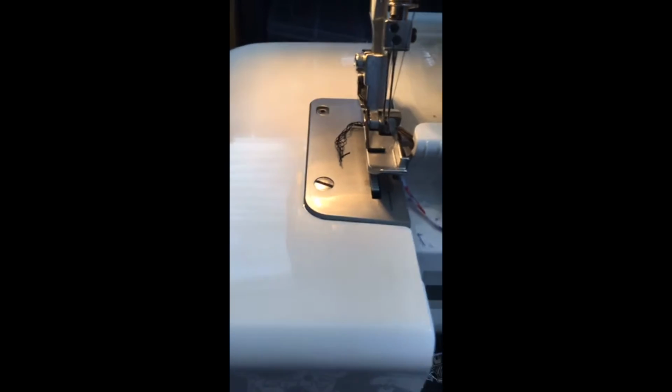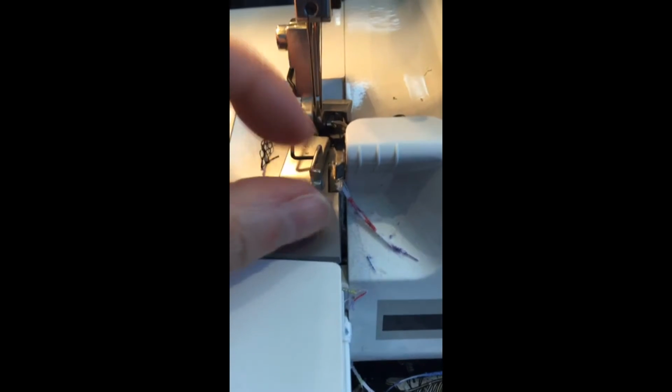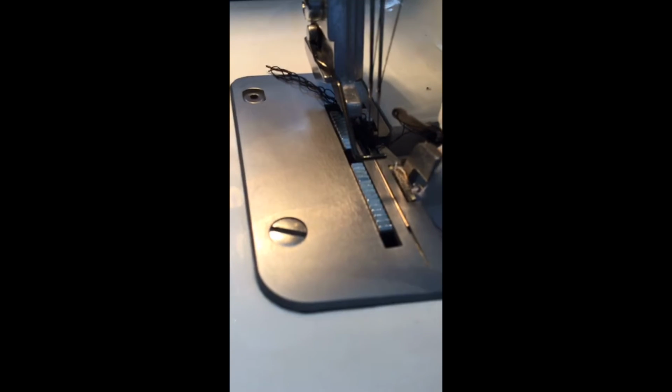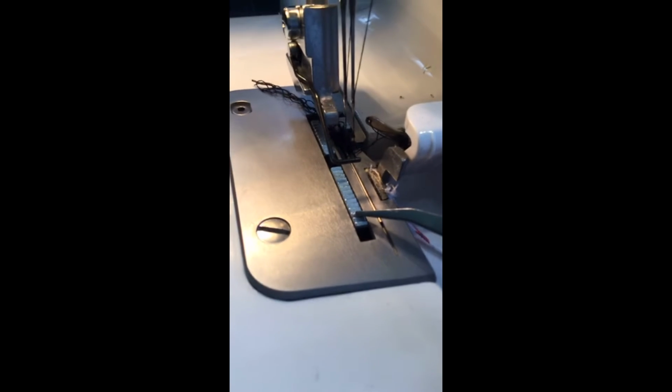So I'm going to flip the camera here so that we can have a look-see. Okay, so this is what the serger bed looks like. And Janome sergers have drop-off feet, just like our sewing machines. So when you take that foot off, you can see that there are two sets of feed dogs. There's one at the front and one at the back. So the differential controls how fast this front one moves so that it can gather fabric.